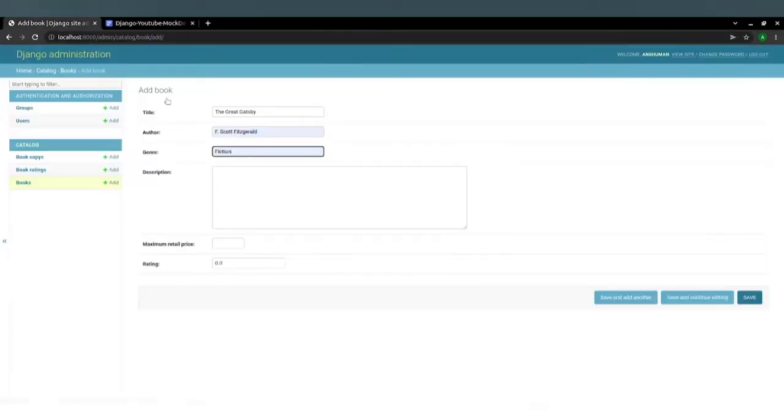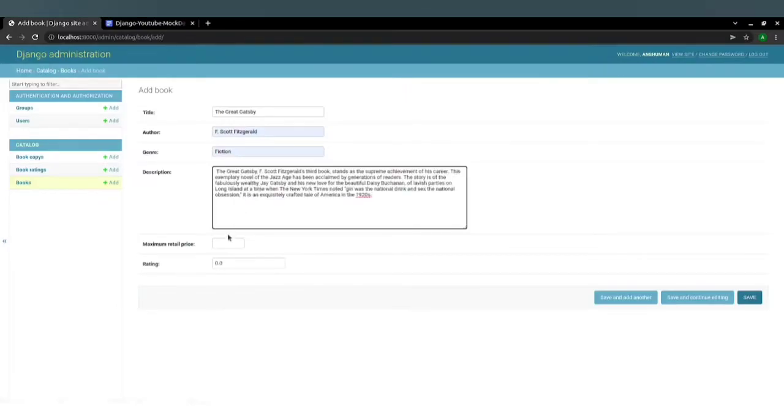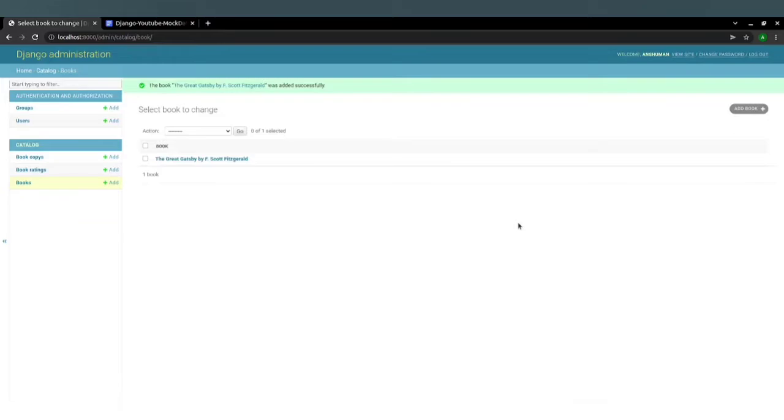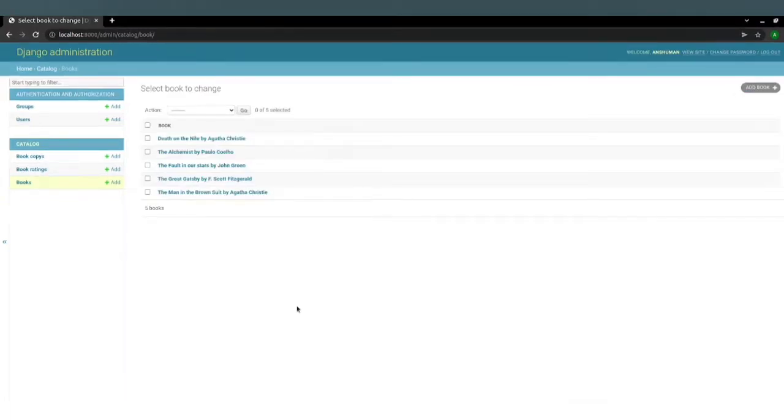Add the description. Add the price and the rating. Now click on the save button. As you can see, this book is now added. I'll move to the part where all the data has been added now. So I have added data for these 5 books.